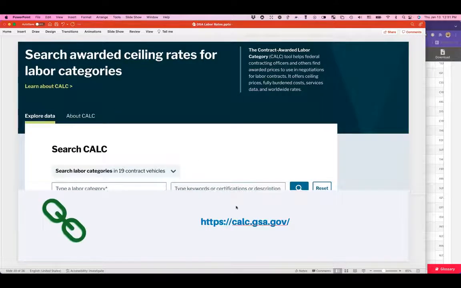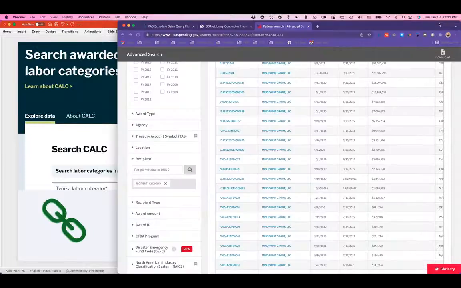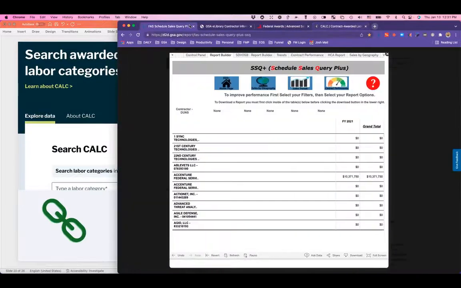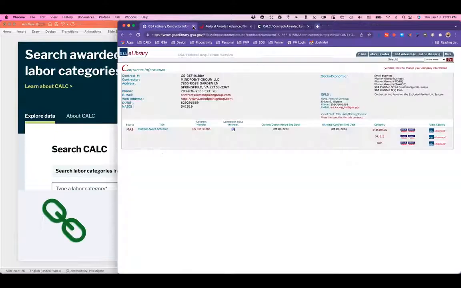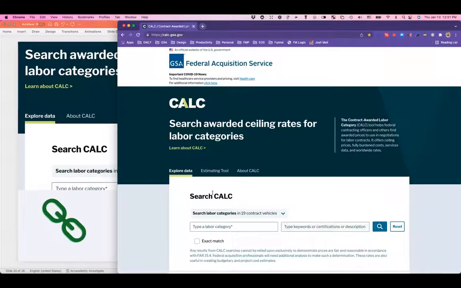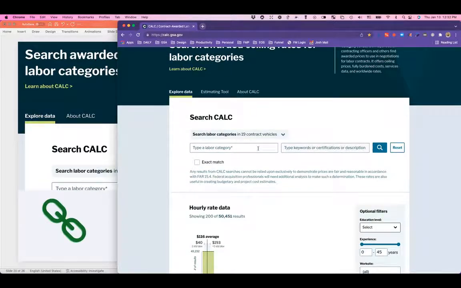So to do this, you basically just use the CALC tool. This is a tool that's run by GSA. They've got some pretty good tools. I'll give them some credit there, some props. GSA has some good tools. I'm not sure how the other agencies do because I'm in the weeds with GSA day in and day out. But they release these tools and they hold them up, and they're pretty good. They're helpful. It's pretty much what you see is what you get.